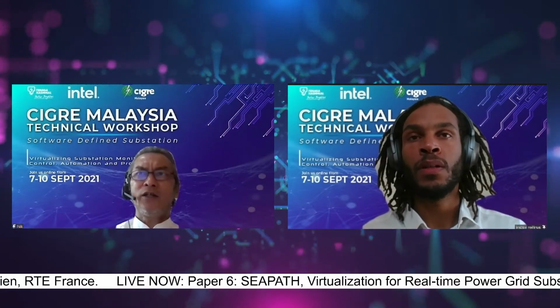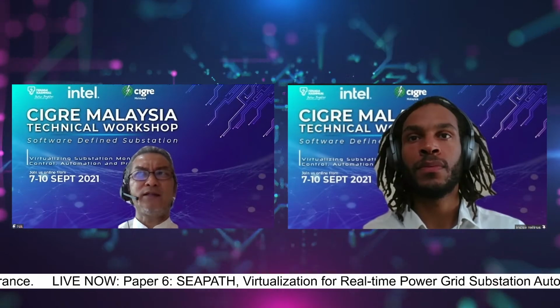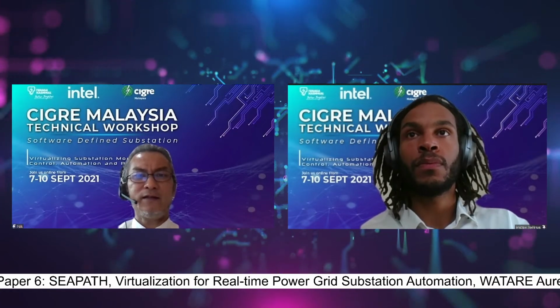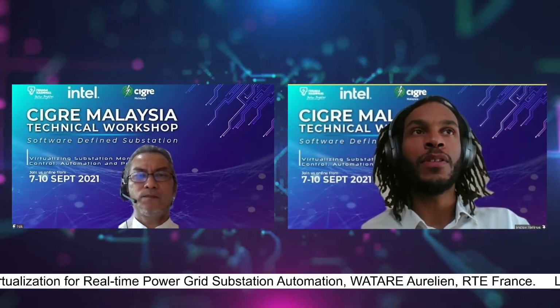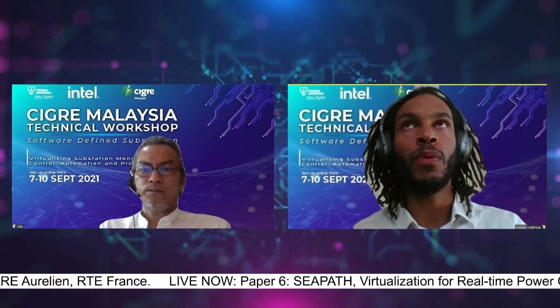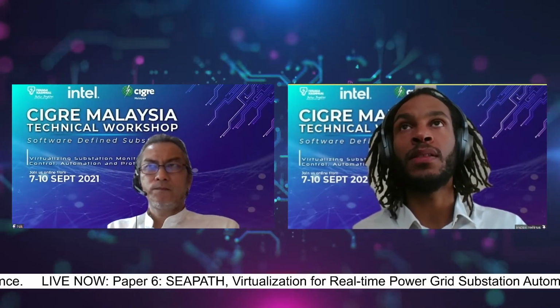Next question is, do you split the software architecture into run-fast applications on VM and near real time on containers? Do you have that in CPaaS? That's a good question, actually. Since we have legacy, the first answer is you can run everything on virtual machine if you want. You can run a protection on a virtual machine, and we have already done that with one vendor, and it's working in the laboratory, and we achieved exactly the same performance as with a real protection.